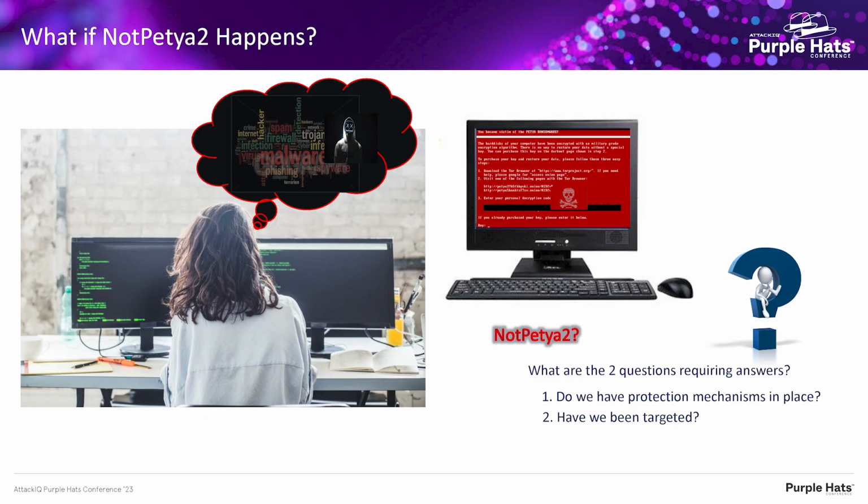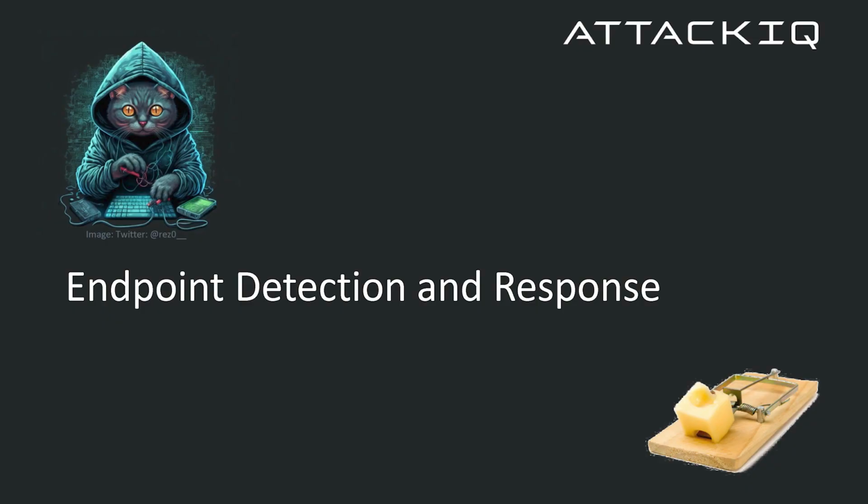There's two questions typically asked within organizations when a threat occurs. And that is, do we have protection mechanisms in place to defend against the threat in question? And the other is, have we been targeted? So have we been compromised or popped with this particular threat or campaign? So think about those two questions and how you might go about doing that within your organization as I go along within this session. Now the time, it begins, right? Something happened. In this case, it's not that big, but it's interesting nonetheless. But before we get into it, let's just recap what endpoint detection and response is.